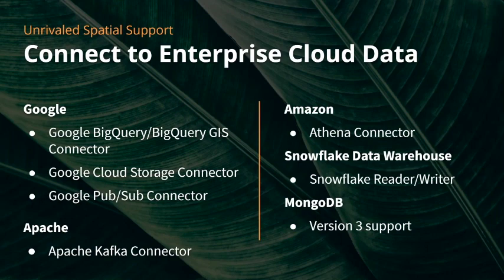Very, very soon. And so then we also supported, just as we always have for Amazon S3, Google Cloud Storage. We also supported that same kind of thing on Azure. On the Apache side, we can read those data streams. On the Amazon side, Athena is there along with some of their other databases like Aurora and Redshift. Snowflake is a massive data warehouse company, and we do have a very powerful reader and writer for that. And lastly, on MongoDB, we did upgrade to version 3.